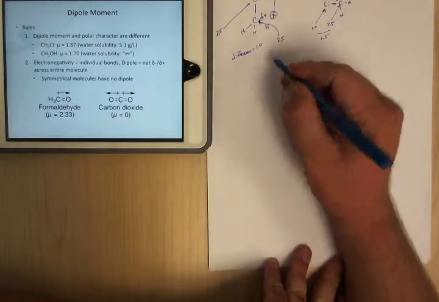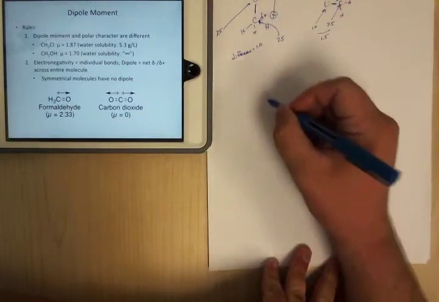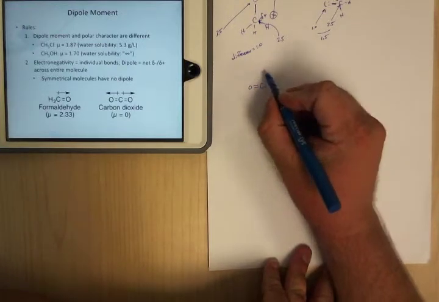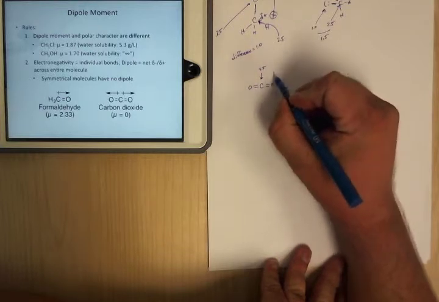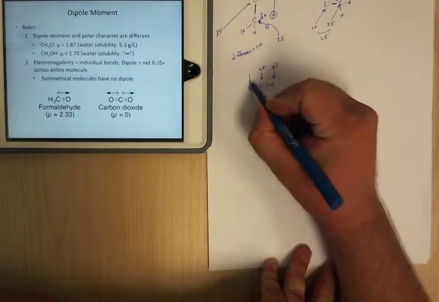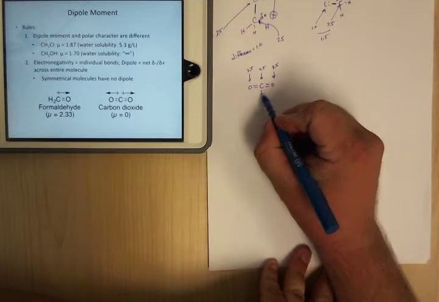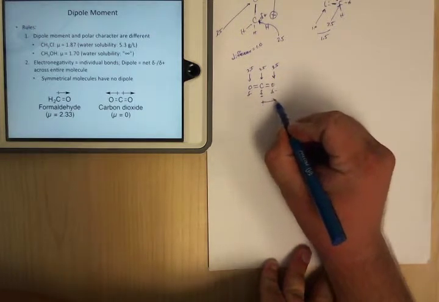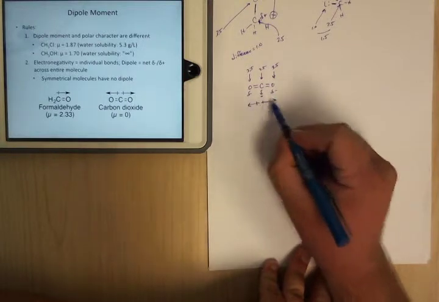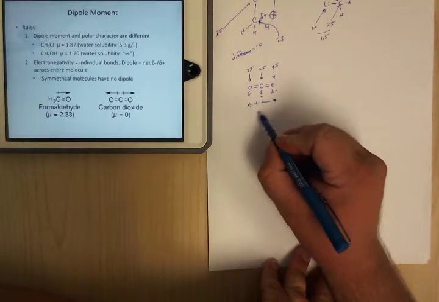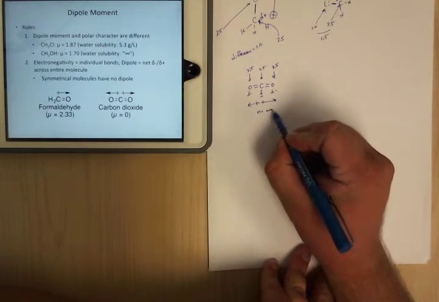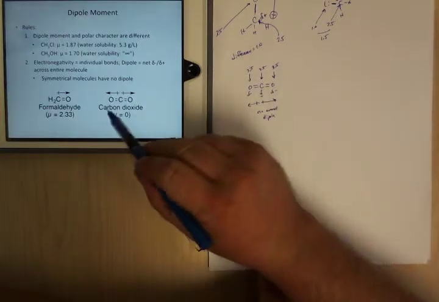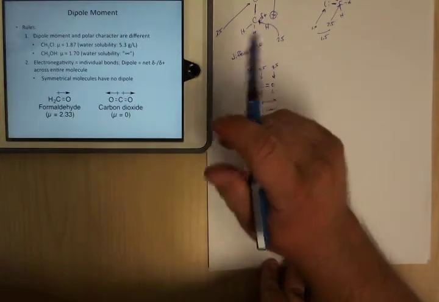So this one here is a polar bond. But if you have something like, the classic case is carbon dioxide. So this is 2.5, and each one of these is 3.5. So you get partial positive here, partial negative. If you want to do the arrows, it would look like that. But the average of those two would cancel each other out. So overall, there's no overall dipole, even though it has polar bonds.